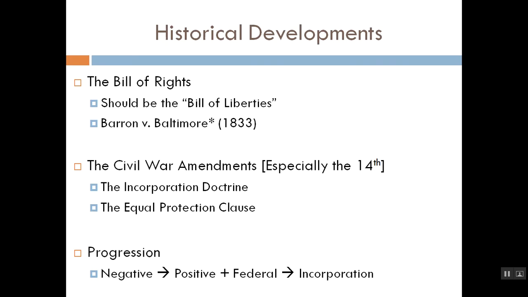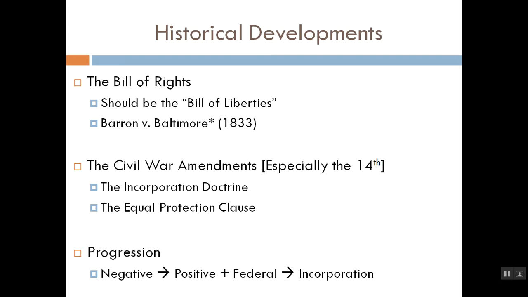So this is where we're going to look to that incorporation doctrine under the second bullet point on this PowerPoint slide. The incorporation doctrine is a doctrine which the courts are going to use to gradually apply the Bill of Rights against the states, and they're going to rely on the 14th Amendment to do this. Remember that the 14th Amendment tells us that states shall not deny equal protection, that states shall not deny due process on the basis of skin color. And what that means is that all of a sudden, there is room to argue that there are at least some constitutional limits on what states are allowed to do found in our Bill of Rights. And that's exactly what the courts are going to do. They are going to interpret the 14th Amendment as incorporating certain portions of the Constitution against the states.